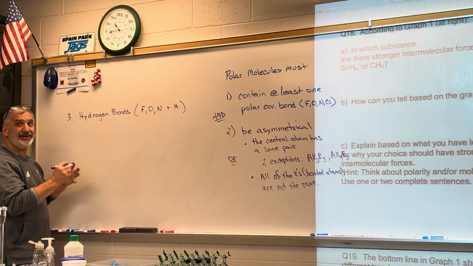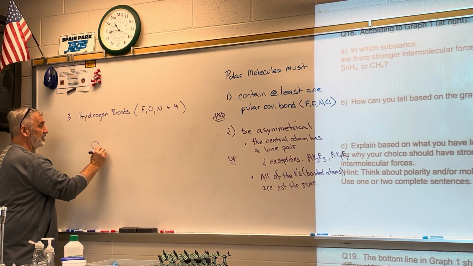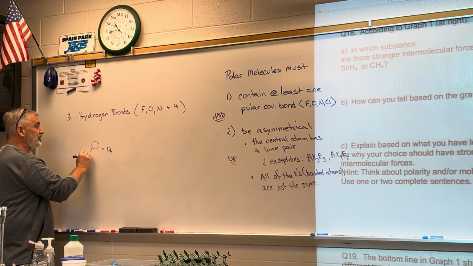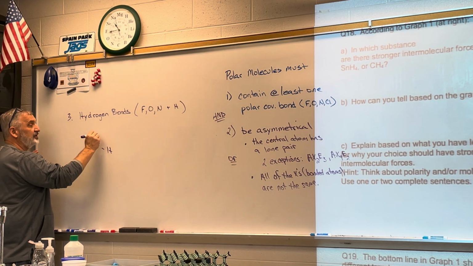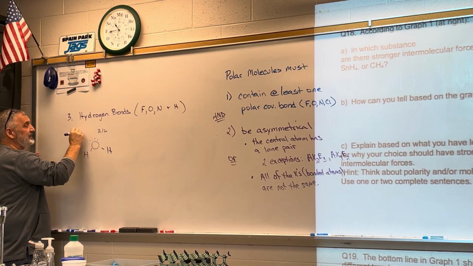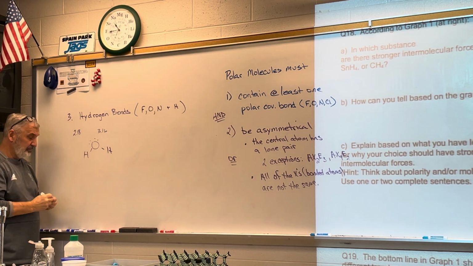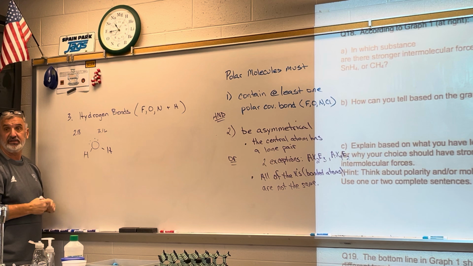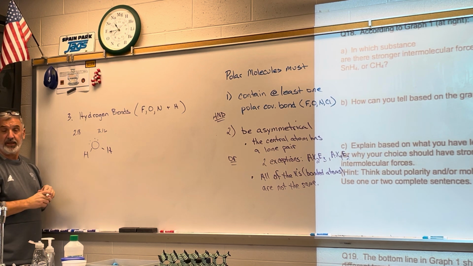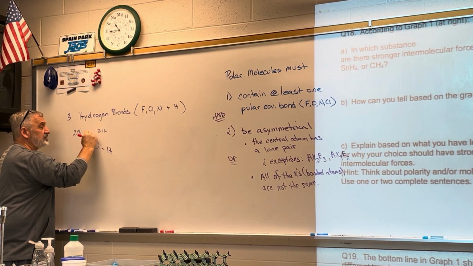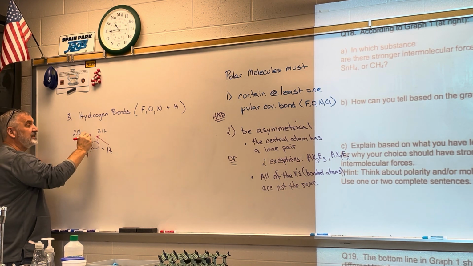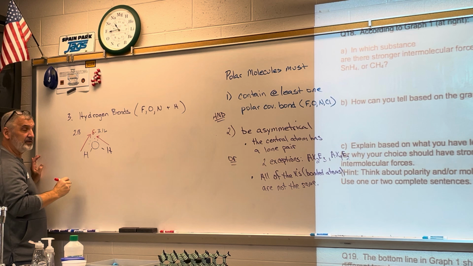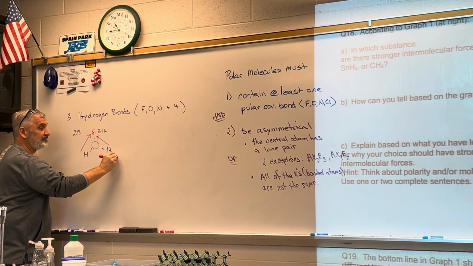So, the most common example of this is water. Here's our water molecule. We know it's bent, AX2E2. Oxygen's electronegativity is 3.16. Hydrogen's is 2.18. So the oxygen has a much greater pull for the electrons than the hydrogen does, right? Which means the electrons in the bond are getting pulled this way. That makes this oxygen very negative, and the hydrogen very positive.